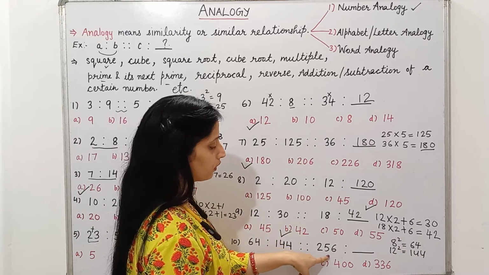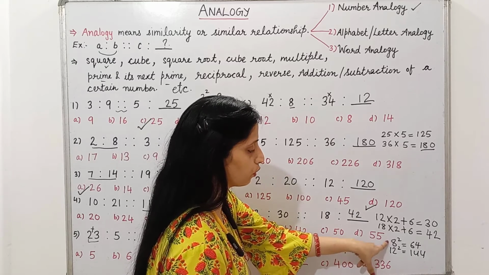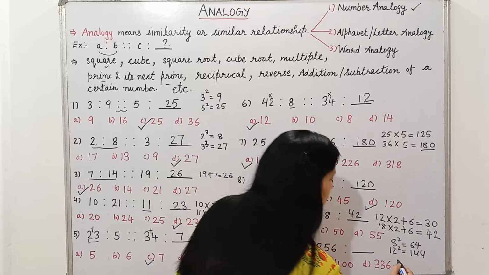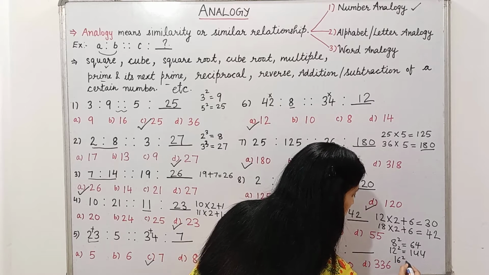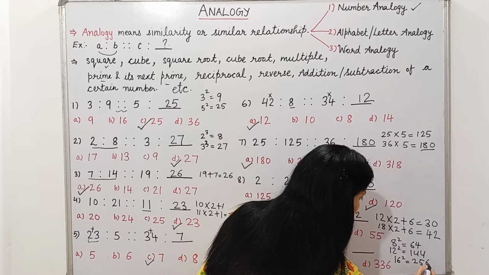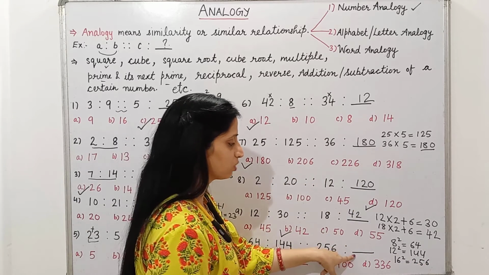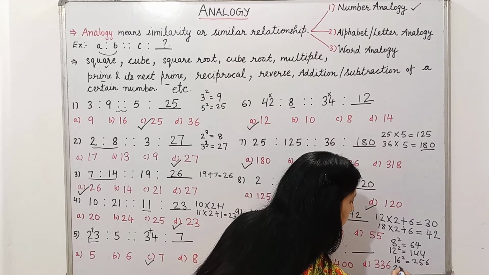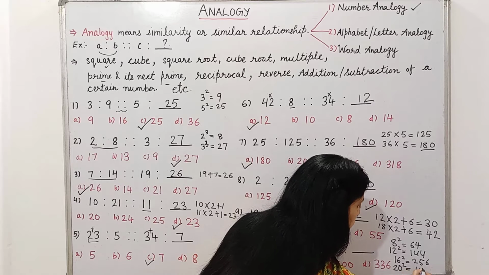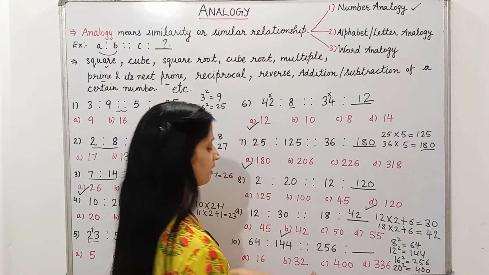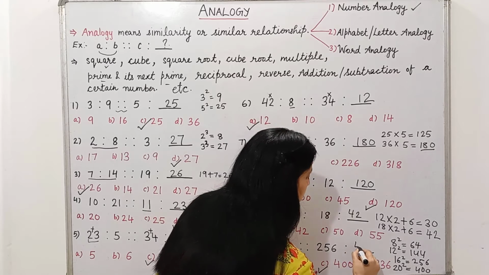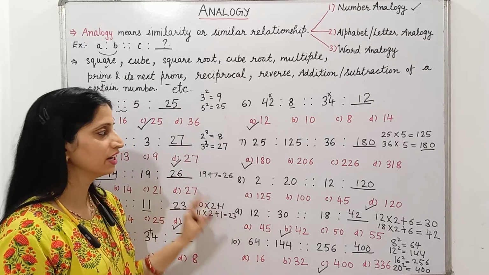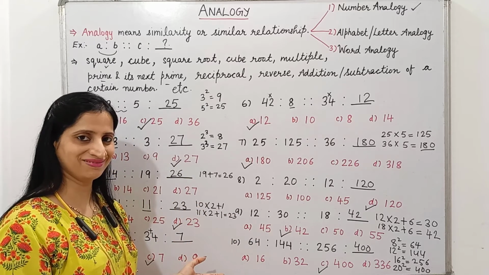Next, 256. So here is a gap of 4. Okay, 8 plus 4 is 12. Now look at this. It is the square of 16. 16 square is 256. Now what will be our next digit? So it's very simple. 8 plus 4 is 12. So 16 plus 4 will be 20. So 20 square is 400. And 400 is the option given here. It's C option. So our answer will be 400. Okay. So these were very simple questions. Now we will move on to some difficult ones.